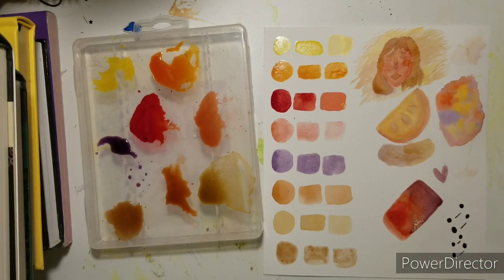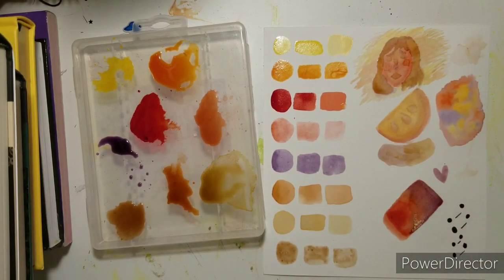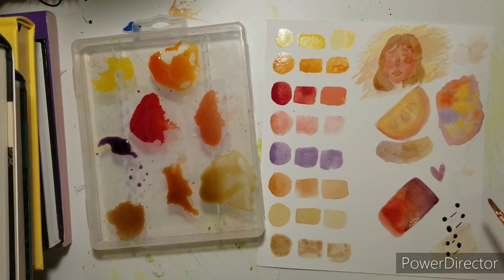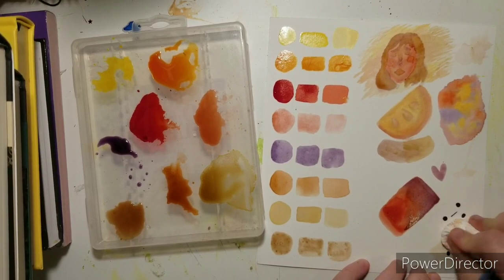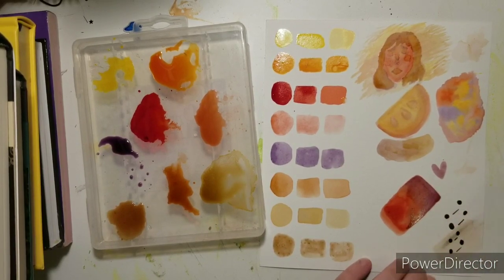A color that I know will dry down is this brown. So we'll go ahead and use that. I mean, I guess we can use the pink. Start with the ballpoint pen. Nice, nice. Work our way up. I should have given it more time to dry. Should have done that at the start, huh? Anyways, the ballpoint pen. Amazing. Doing great. Really nice.